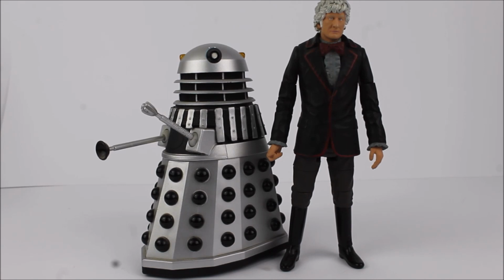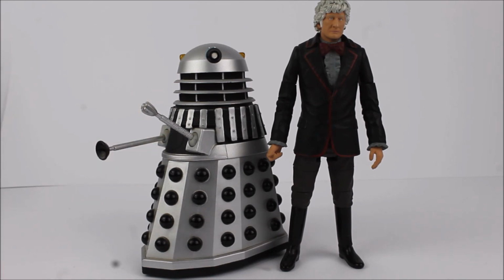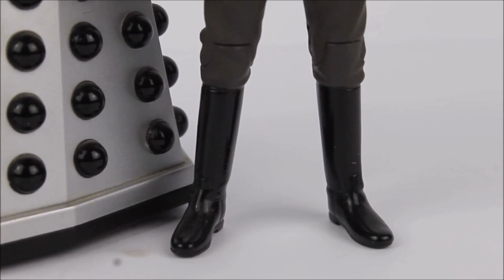The 3rd Doctor and Dalek from Death to the Daleks is in fact one of the rarer sets, I do believe, of the 3, including a really lovely silver and black Dalek along with the machine gun sculpt, as well as a 3rd Doctor that looks very similar to that of the Doctor that also comes with the giant green maggots, of course with the black blazer and the red lining around the sides, along with the grey frill shirt underneath and the red bow tie. The main difference for this 3rd Doctor in particular is the use of this boot sculpt at the very bottom, painted in a rather nice glossy black colour.